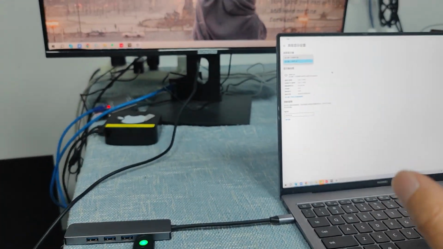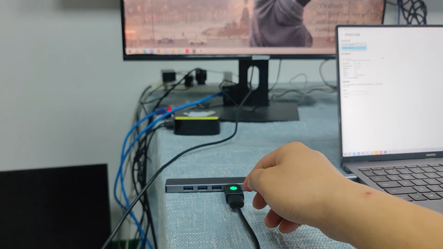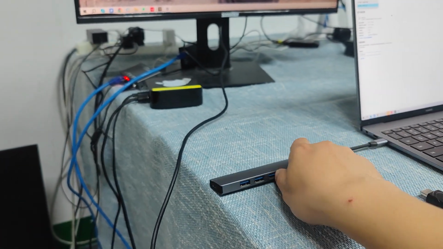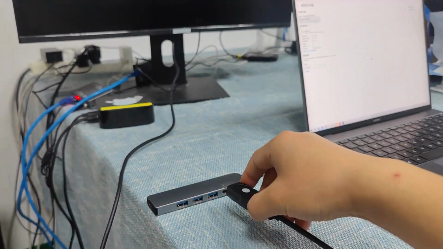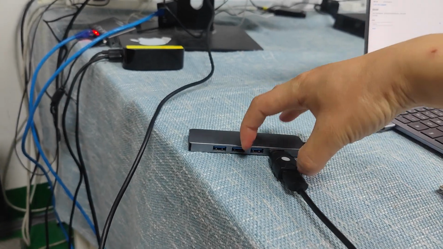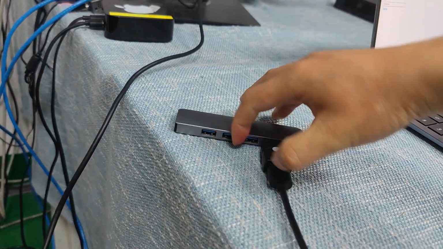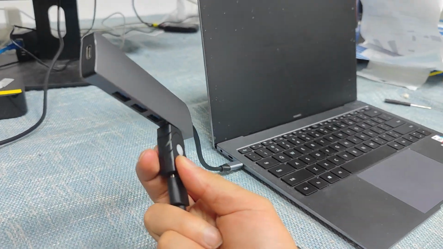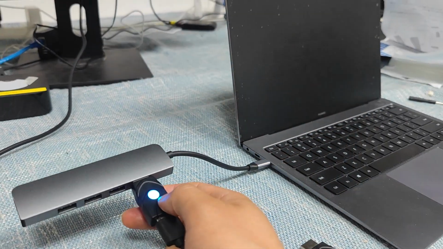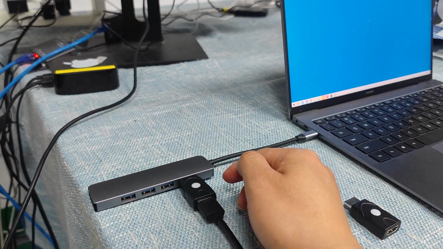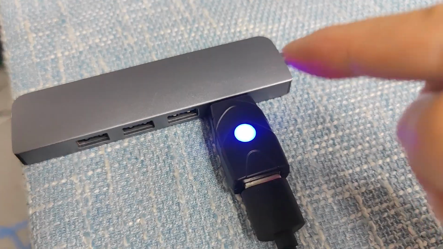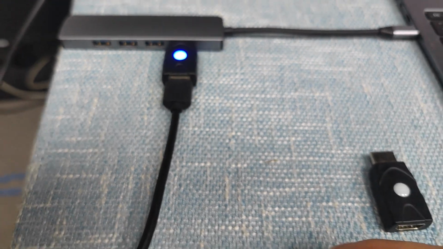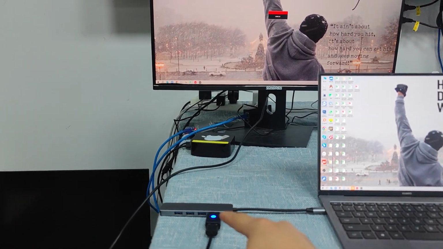But if you want to use it back, or if you want to copy the EDID from the display, basically what we need to do is unplug the source until the display is off. Then we plug it back again, and we press and hold this button here, and then we can see this is flashing here. Okay, the light is showing up as green. Sorry, the light is going to turn to blue light.